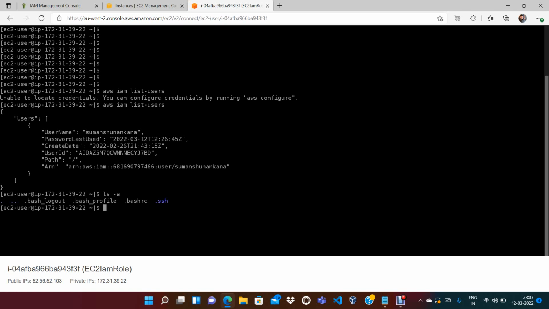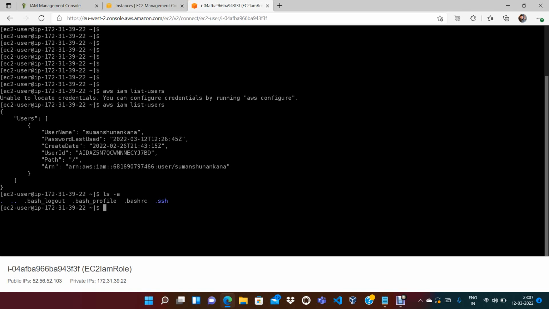So it is a safety measure. If I give this virtual machine to any user, he can't see my credentials, because we attached an IAM role to the EC2 instance and restricted it. That IAM role can only perform a particular set of operations, so anyone can run only the IAM commands.